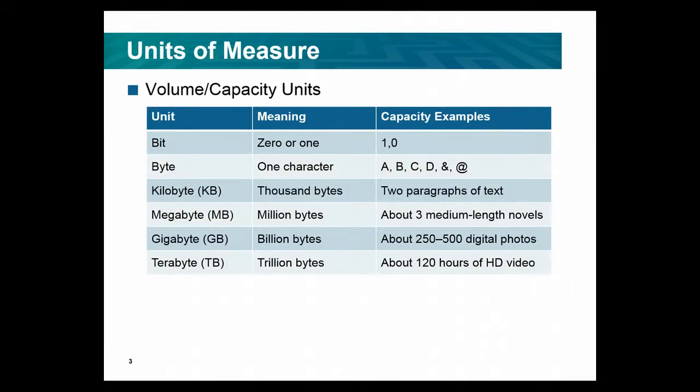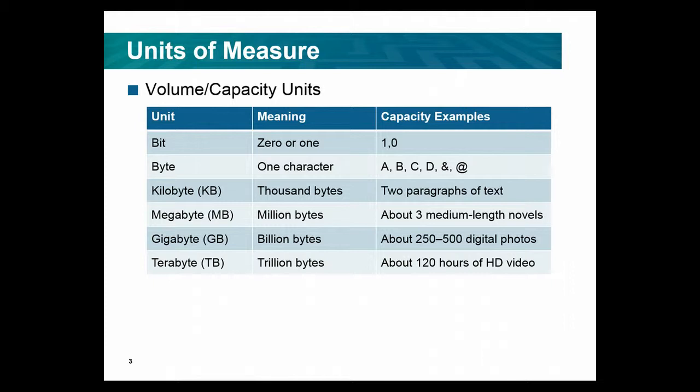Okay, one thing about computer systems is learning some of the terminology. One of those areas of terminology is the units of measurement that are applied in a computer system. In a computer system, the smallest unit of measure is known as a bit. A bit is a single item, such as a 1 or a 0. At the basic level of computing, all it understands are ones and zeros, or on and off states.